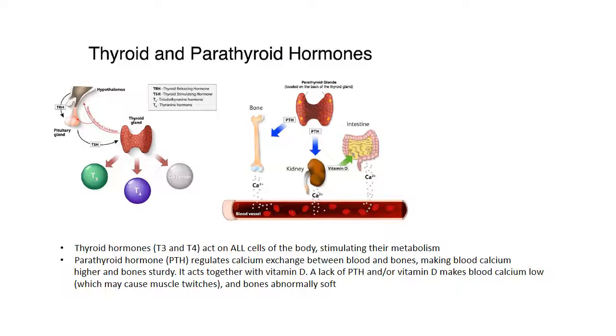Parathyroid hormone, it is shown here. There is a green arrow saying vitamin D, and it points to the intestine, but actually vitamin D points also to bones, just like parathyroid hormone. It has several kinds of target cells, but its function is basically the same as the function of parathyroid hormones. It increases the concentration of calcium in the blood.